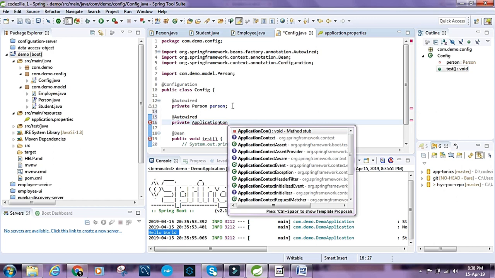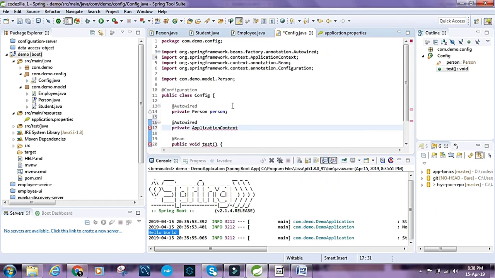So ApplicationContext is basically the Spring container, and an implementation of it is provided by Spring, and we are just autowiring and injecting the dependency into this particular variable, which is of the type ApplicationContext.